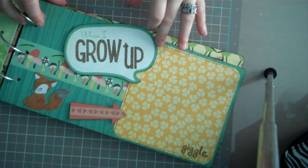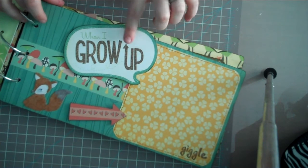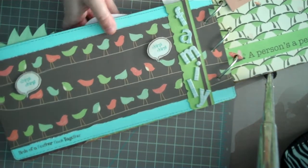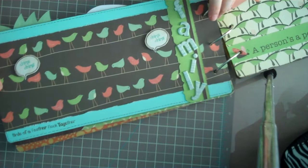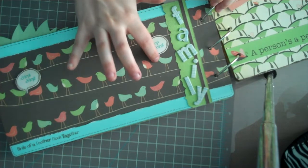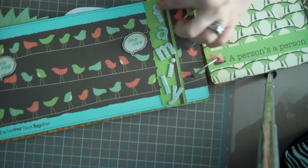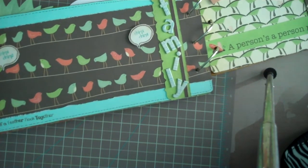And then here is a little die cut from, can't remember what collection, but it's from My Mind's Eye, and it says when I grow up, as if the baby was saying it. It's very cute. This side is an opportunity to put a family photo. It says right here, birds of a feather flock together, and then I distressed this paper and put a blue background as if they were in the sky. Stamped these little saying bubbles, and it says chirp chirp. Stickled a couple of the birds with frosted lace, and then used some Cosmo Cricket chipboard lettering to write family down the side. Did some faux stitching as well.